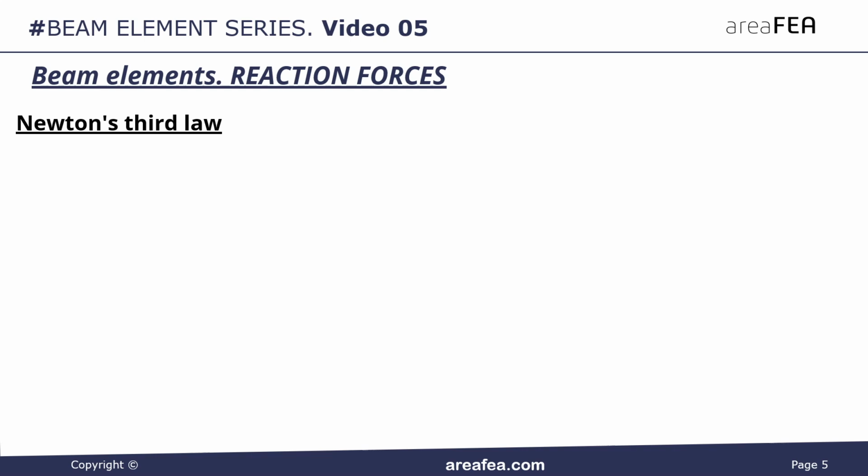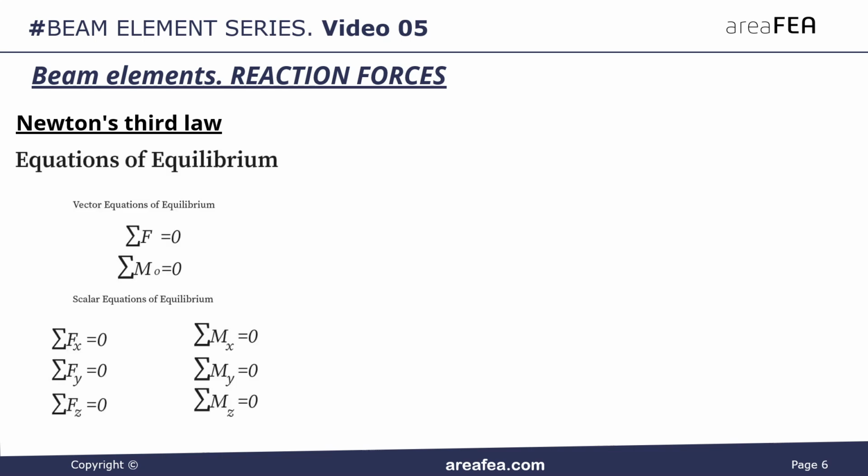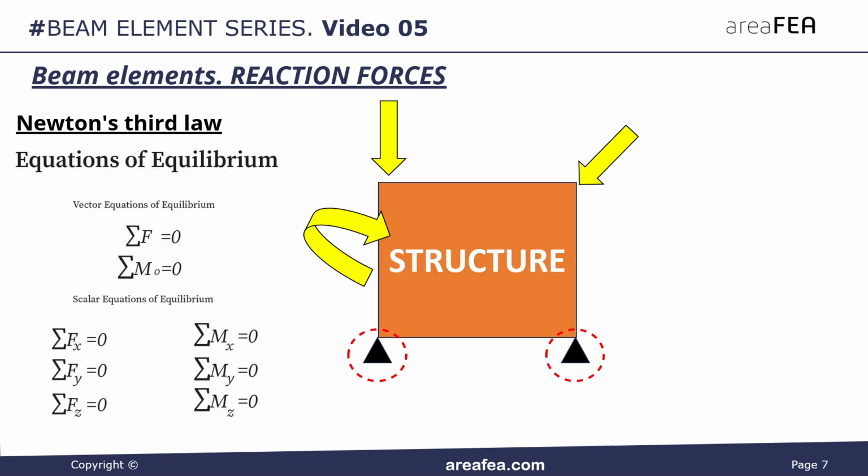Before we go into the software, let me remind you something you probably learned years ago. Let's review Newton's first law. This law refers to the equilibrium of forces acting on a body. So here we have the equations of equilibrium. Basically, every force we apply to a structure has to be resisted somewhere. The sum of all the external loads must be equal to the sum of all the reactions.